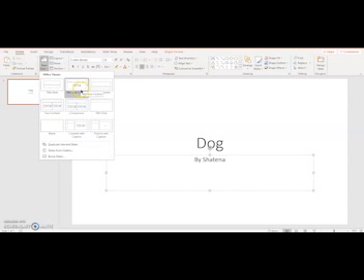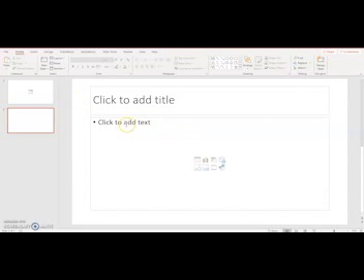Well, we're going to choose the title and content for our next slide. And as soon as you select it, it puts it in there for you, and you'll see that you have a content box that says click to add title, and you also have a content box that says click to add text. Now in that click to add text content box, you also have these icons in the middle. Now those icons will allow you to insert a table, insert a chart, insert smart art graphics, or insert a 3D model. You can insert pictures that are already saved onto your computer, or you can do online pictures with the next icon, insert a video, or insert an icon.